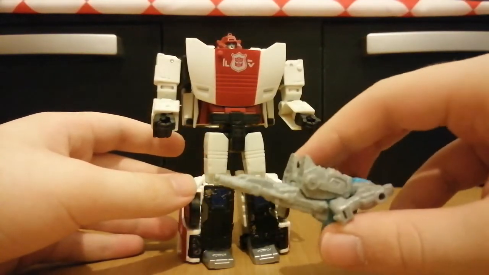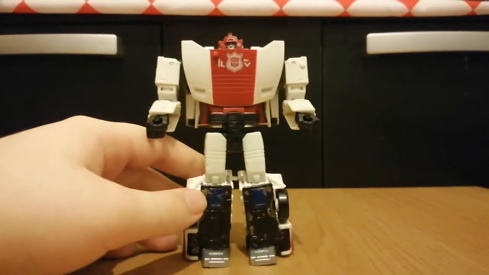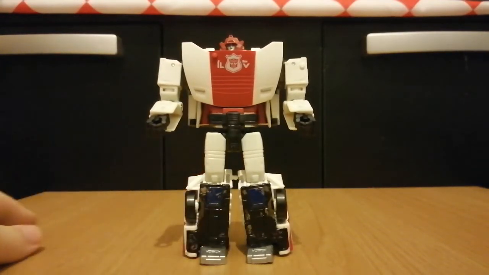We're not going to transform Aimless just yet because he is compatible with other figures in their robot modes. But Red Alert is accurate to how he looks in G1. I'm just going to be transforming the G1 Red for his comparison later on. But yeah, this guy is pretty accurate to how he looked in the cartoon, right down to his head, which is a red color instead of the black colored head that the toy had.